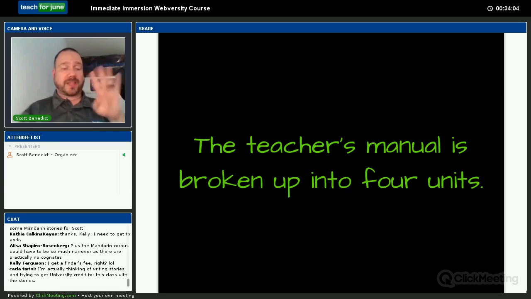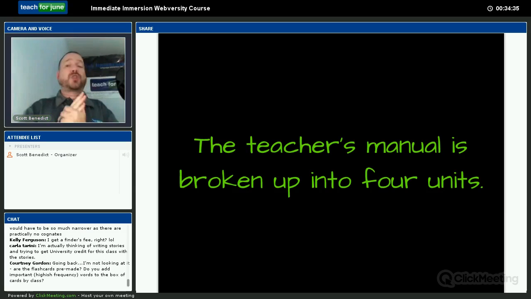But it's broken up into 4 units, and think of each unit as a quarter. However, do not think that that is a strict timeline. When I taught high school and I had more time in my classroom, most of the time I could get through a lesson in 1 week. I can't anymore. It takes me a minimum of 2 and sometimes 3 weeks to get through a lesson. So don't think, I got to get to the end of the unit at the end of my quarter. Don't rush your students. Teach your students in front of you and not worry about that curriculum so much. They'll get a lot more if you slow down. So think about that. I know with us, we have about 2.5, 3 hours of contact time a week because of our wonky schedule.